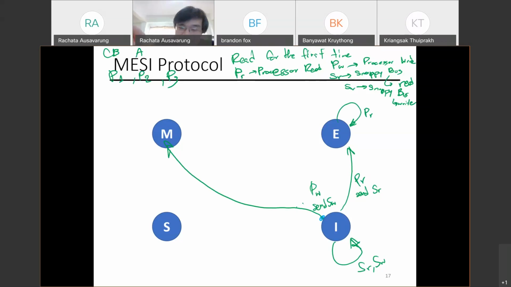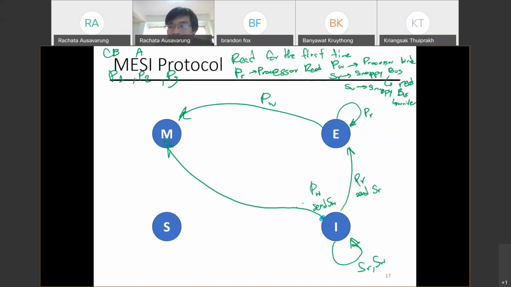If you write to the cache block from the exclusive state, where do you go? You are the only owner. You write to it. Where do you go? Yes. So basically you go to modified. Why? You modify the data through the write instruction, right? And because you know that you are the only owner of that cache block, you don't have to send anything on the Snoopy bus at all, right? You don't need to use the bus. You are the only owner of that cache block.